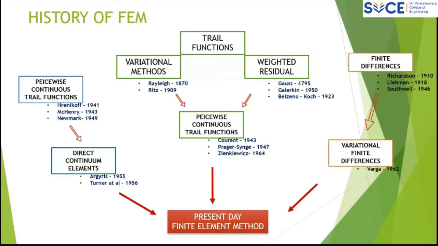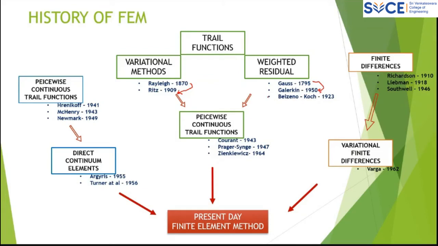Then it goes to Rayleigh-Ritz, which is a variation method related to energy, right? Rayleigh is a separate person, Ritz is separate. What happens is he used this theory and made a new theory. Similarly, Gauss used this and made a new theory. Galerkin uses this and made a new theory called the Galerkin method, right?